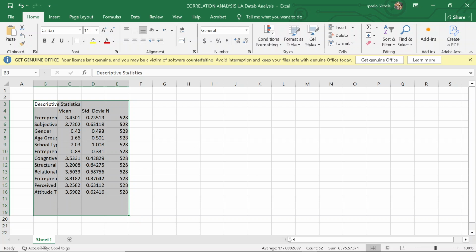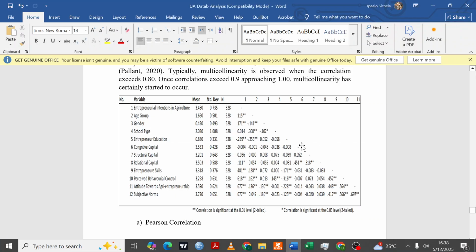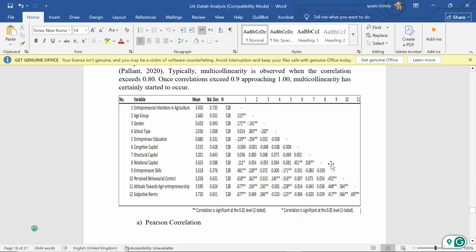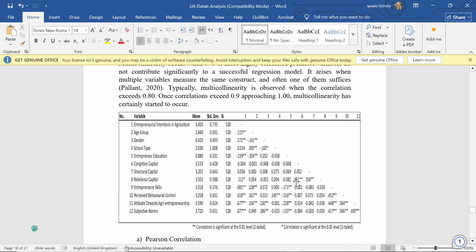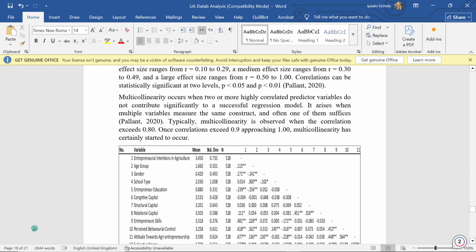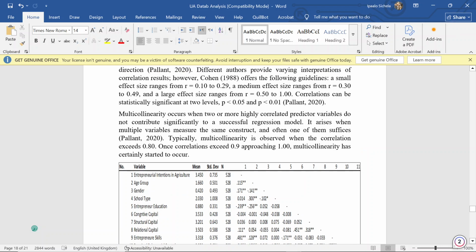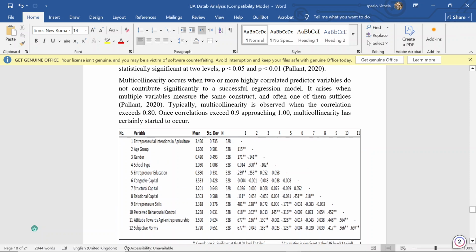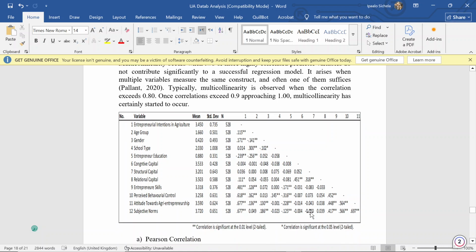So I'll talk about making the correlation matrix table. Then I also talk about other details, like it would be better if I explain what multicollinearity is in Excel. I'll highlight the parts, but I can just explain what it is right now. Now, multicollinearity is a special case where two or more variables are so related to each other. Multicollinearity usually starts at 0.8, but at 0.9 then we have multicollinearity there. So 0.9 approaching 1, we have severe multicollinearity. 0.8 means there might be some moderate multicollinearity.